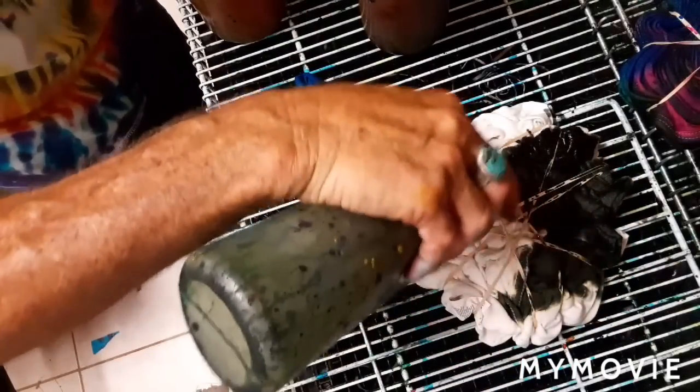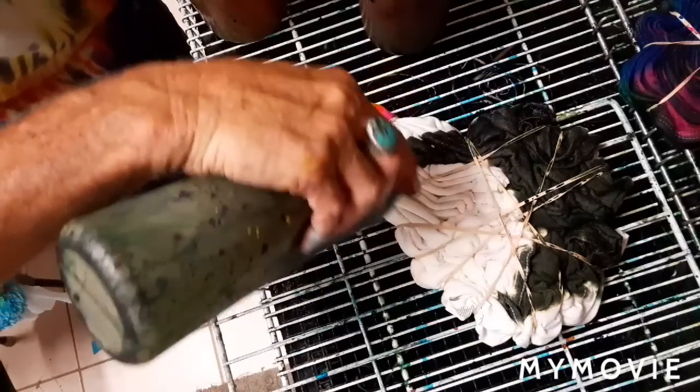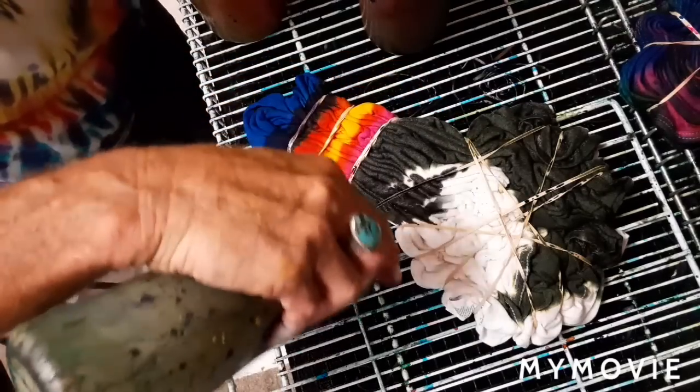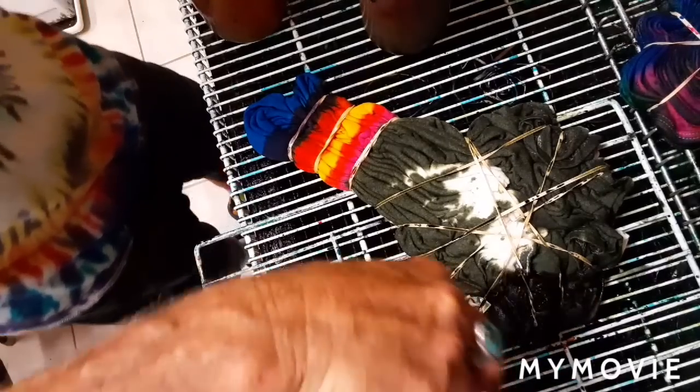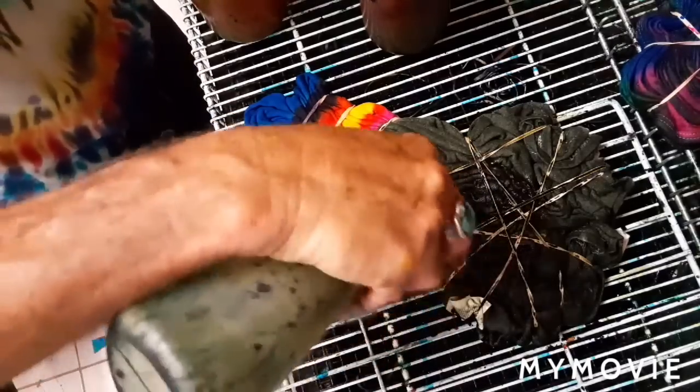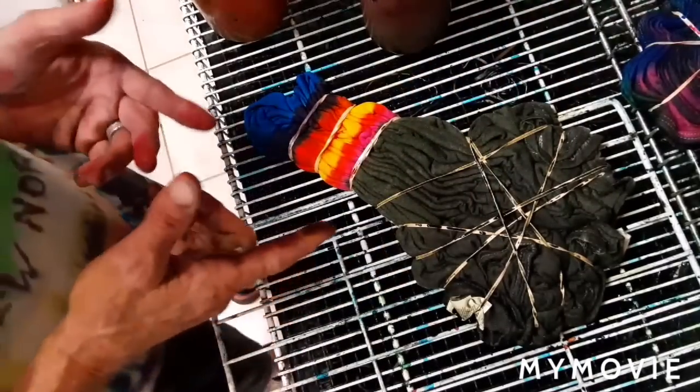So here's the emerald green. I'm just going to go in little circles here, just fill it all up, this whole side. This is the emerald green. When I showed you how to mix colors on a previous video way back, I showed you how to mix all the colors out of just four basic colors. So you can call them any names you want, man. I call this macadamia nut leaf green.